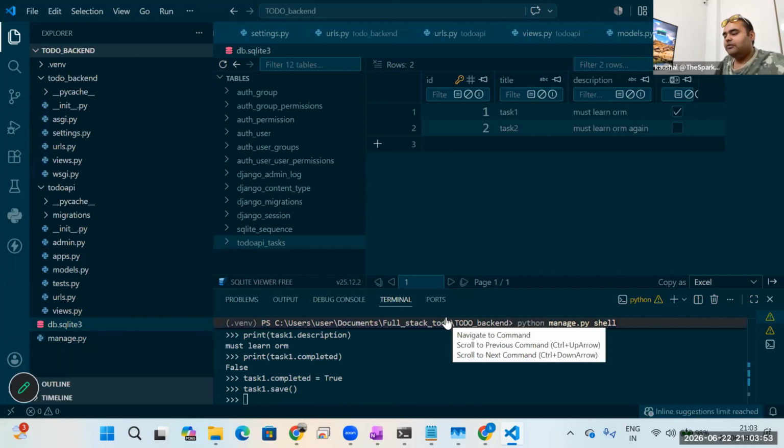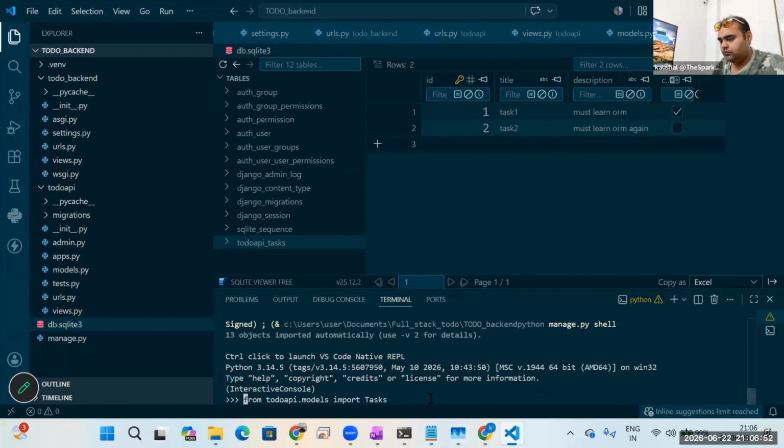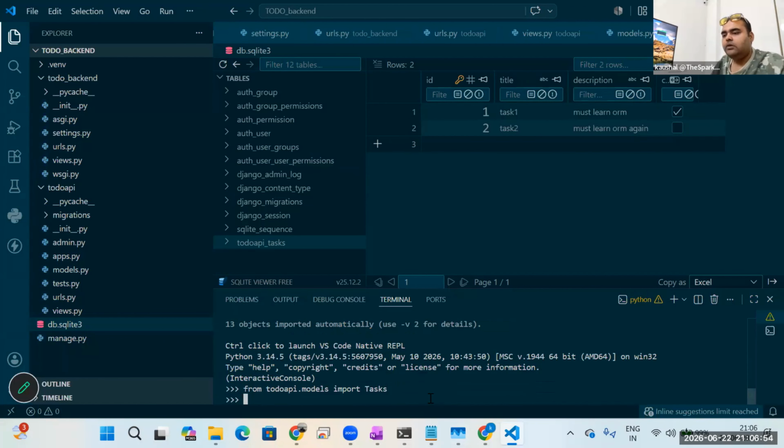Next. Now let's see how we will create a new entry. For creating a new entry, task dot objects dot create, and then here I'll give the parameters first. I don't need to give the ID. I can start with title.